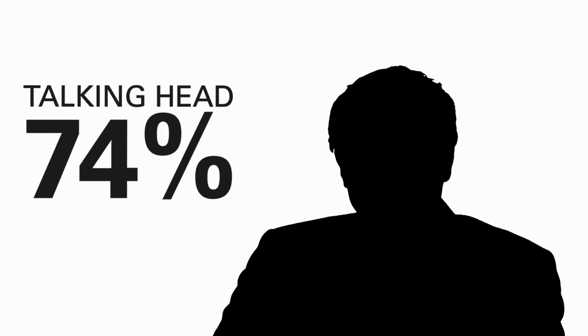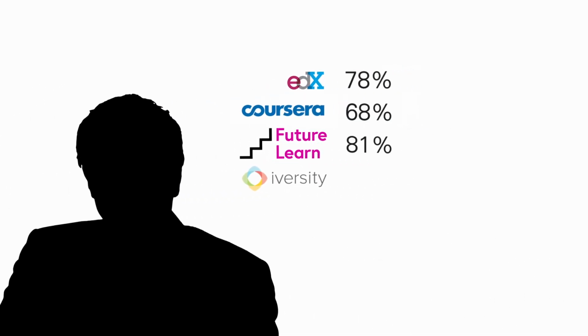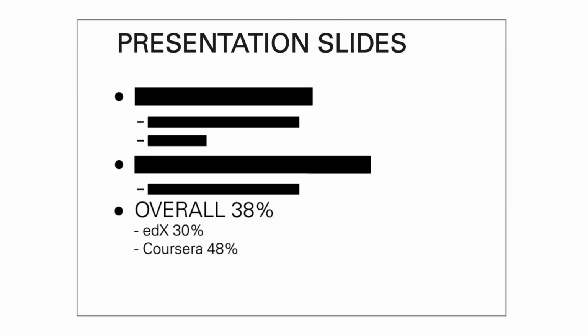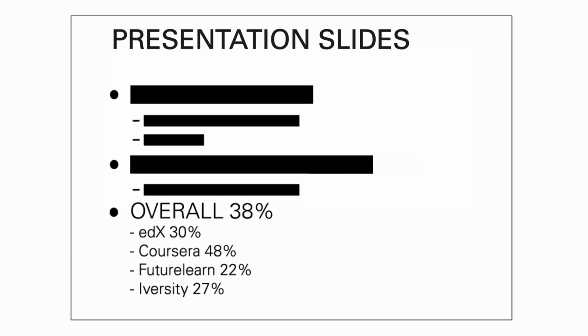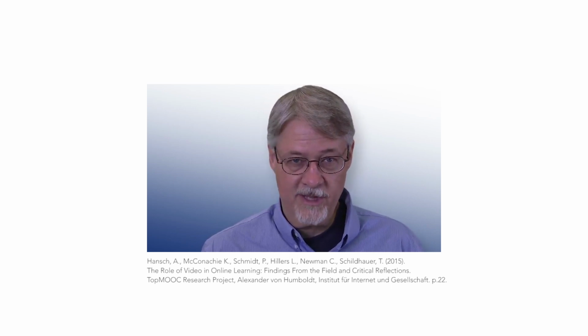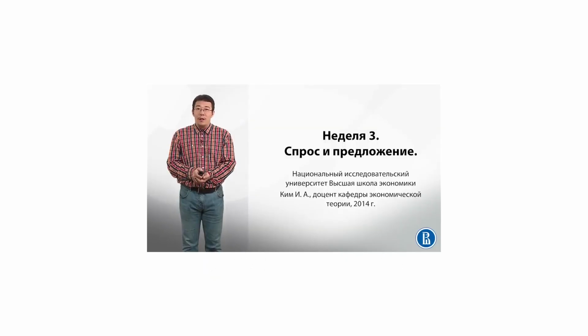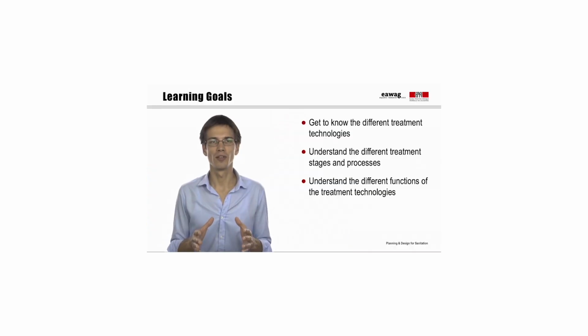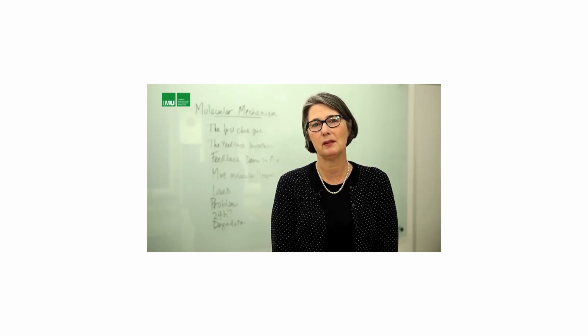The talking head is by far the most regularly used video style, rightly followed in combination with presentation slides. Hansch et al. 2015 point out that a talking head can evoke monotony. They propose to use multiple camera angles and edit it afterwards. This can create a classic problem known in film studies. A so-called jump cut is created when the framing of two shots edited together is too similar. Jump cuts are known to confuse the viewers and used for this purpose in professional editing.